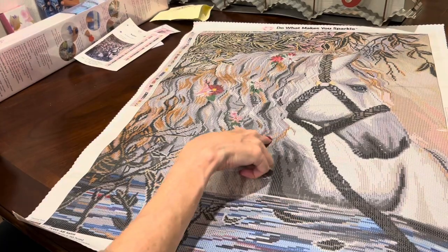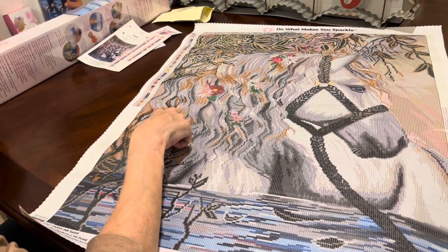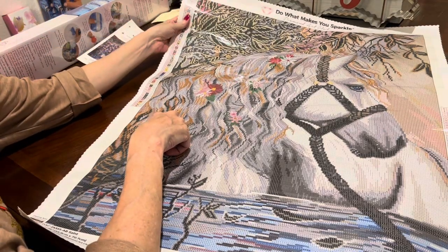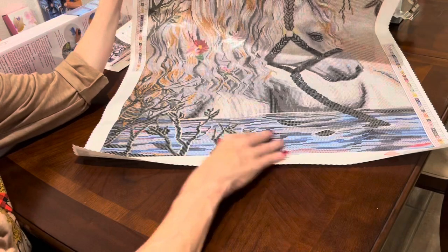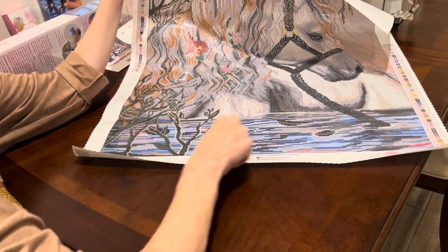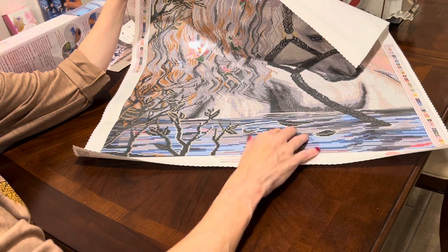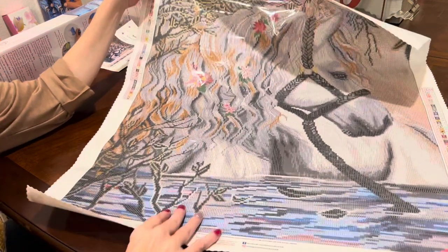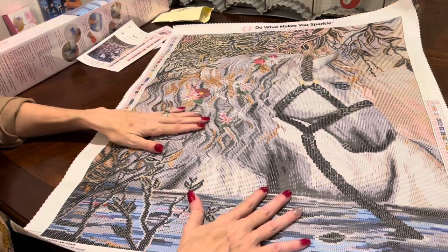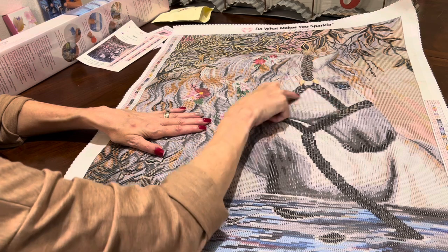Again, if I'm going to replace to make it a little bit less gold, I could do another AB besides this 2 caramel color. 1 is the blue. All right, you've got water down here and there's 1 sprinkled all throughout this water down at the bottom here. 4 is that 141. You've got 4s in this water here. 141 is a very popular AB color for Diamond Art Club. Here, there's 4s in the horse's face. I'm seeing that.